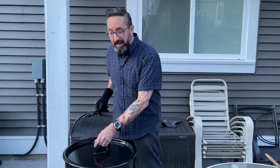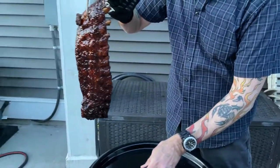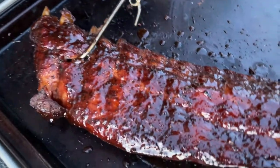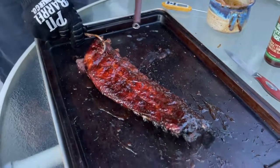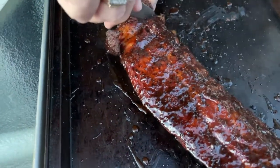All right, let's check that first rack now. I think it's glazed enough. Oh yeah, look at that. That's amazing. Take the hook out of there. Let's cut a piece off. Now obviously very hot. Oh yeah, look at that.